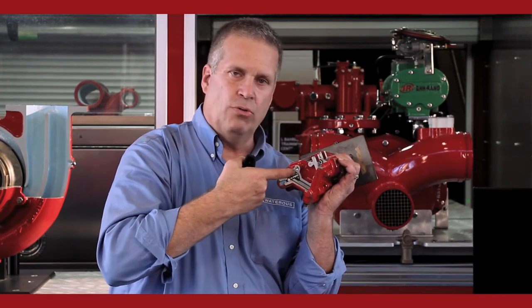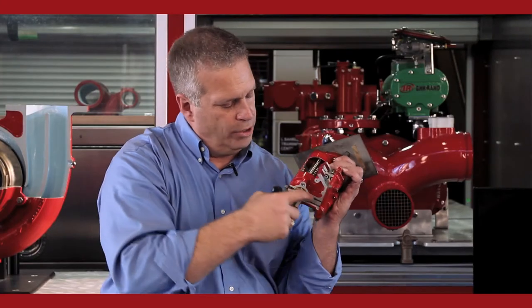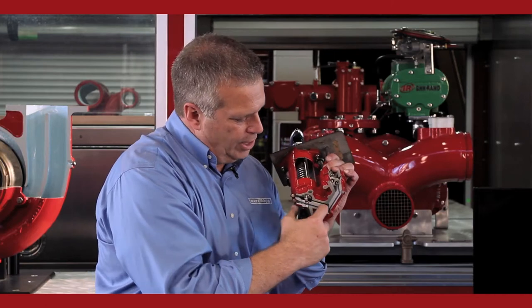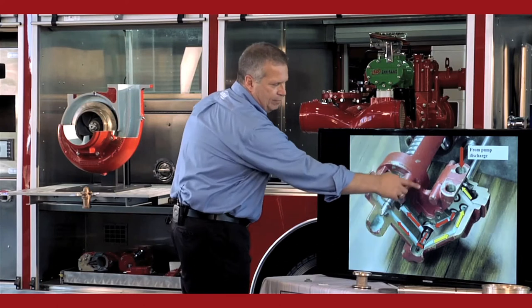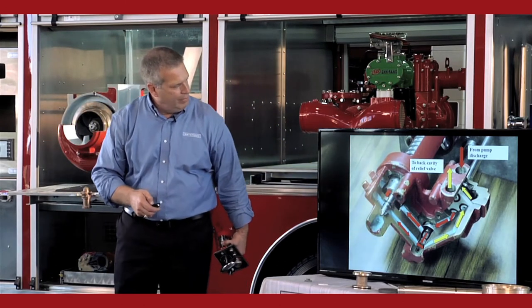But right now you don't have a spike in the system, and that spring pressure is enough to keep the valve seated. The water goes through the strainer, through that orifice. It's going to come over, trying to get back to the intake side, but the needle valve is seated off, so it can't get back to the intake side. So now it's going to go back to the four-way valve, across the smile portion of the four-way valve, and back to the back side of the relief valve. Equal pressure, both sides of the valve stays closed.